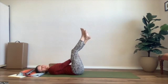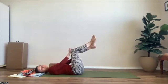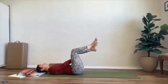I hope you can feel this in your quad here. If you don't feel it, if you feel like, oh, maybe I want to work a little harder, you can apply a little bit more pressure with the right leg into your left leg.